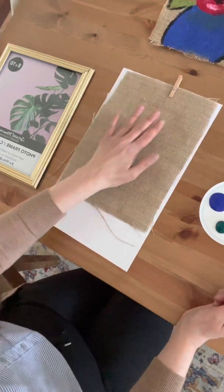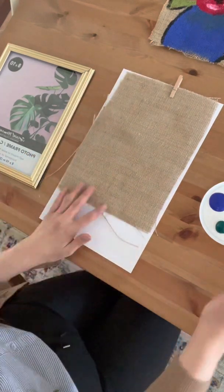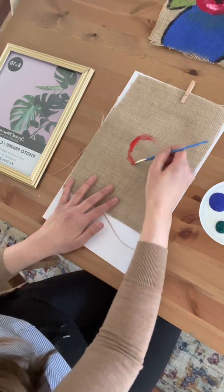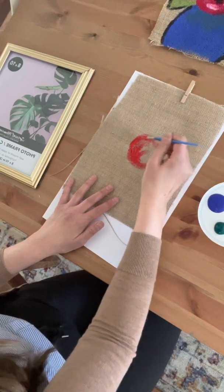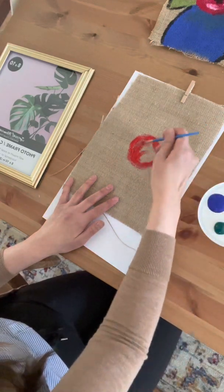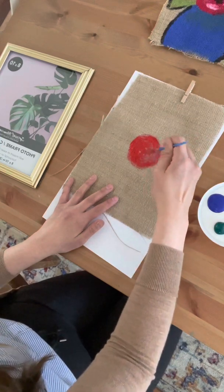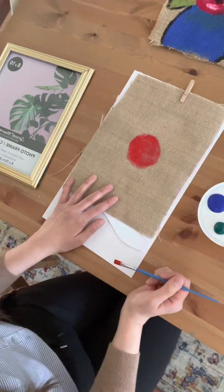So let's get started. We're going to take our burlap and we're going to start with 3 red flowers. So all I did for that is I took my red and I did a circle somewhere in the middle. And if you've never painted on burlap before, it's a rougher texture. And as you can see, it really soaks up the paint. So you're just going to move your paint around into your circles. It gives it a nice textured look. And this red really pops on the brown burlap. So you'll do a circle like that.